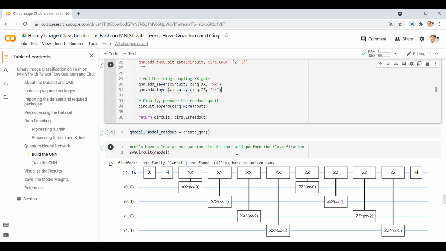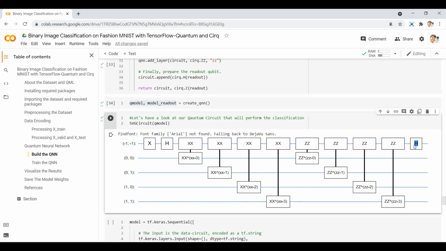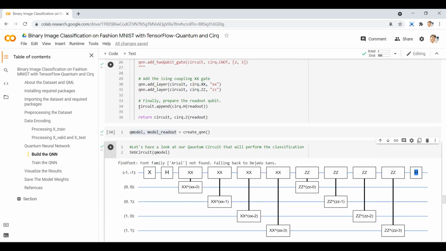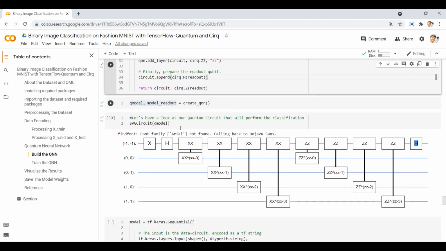I have already shown you the matrix that represents the XX gate, and it is very similar for the ZZ gate. Then at last we apply the Hadamard gate, and that's done in this step. So the quantum model is ready.